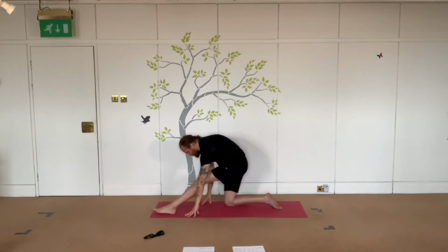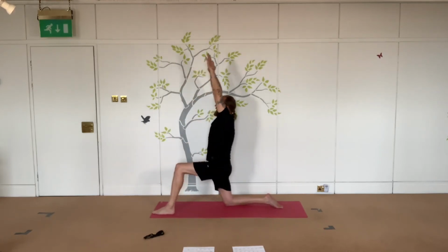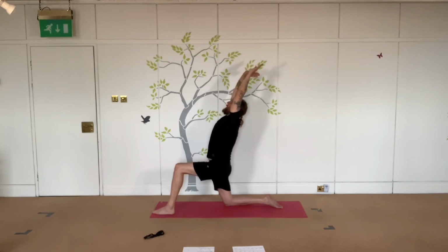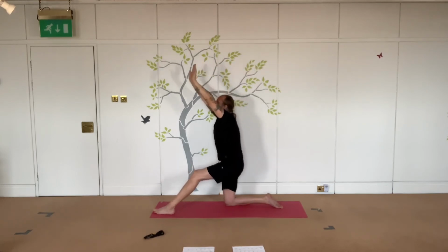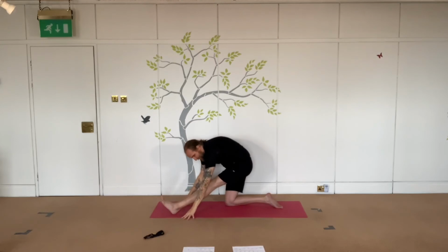And then we'll come back up once more. So we take a bit of a bend in that left leg, raise up, right hand, left wrist, and lean back. And once more to our forward fold. So we're straightening the left leg as you come forwards, head hanging, fingertips down, pausing here for a couple of breaths.